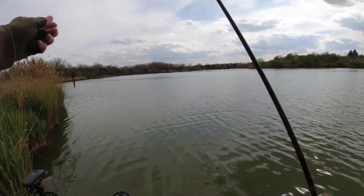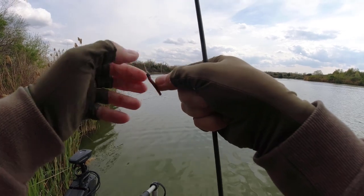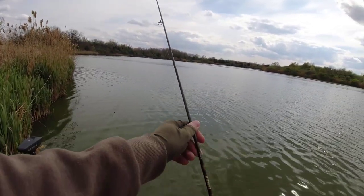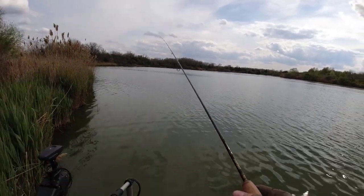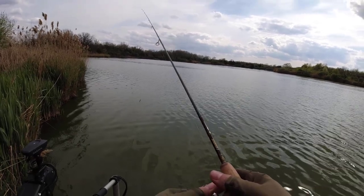Let me show you what I'm casting. This is a brown color. This jig has seen a few fish already, but when I say a few, maybe 30. But it'll catch a few more. I'm too lazy to tie a new jig now.